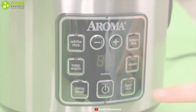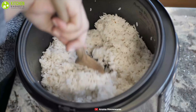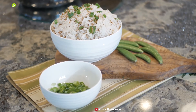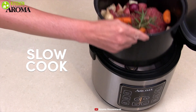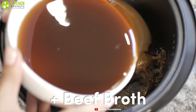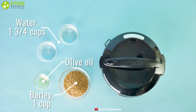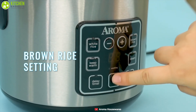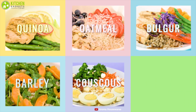It comes with a user-friendly digital panel that switches to keep warm automatically when your food is cooked until served, so that you can enjoy a warm meal whenever you want. This multi-cooker not only includes all of your favorite cooking options but also possesses the unique options of slow cook and sauté then simmer, making meals rich and tasty. The Aroma Housewares digital cool touch rice grain cooker and food steamer is a multi-functional cookware that offers unlimited cooking options so that you can serve a variety of food for your family.